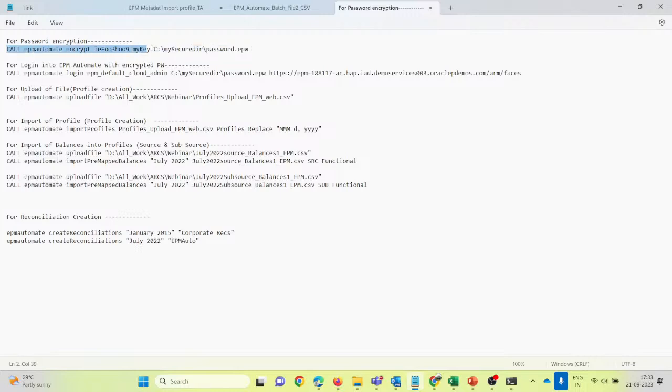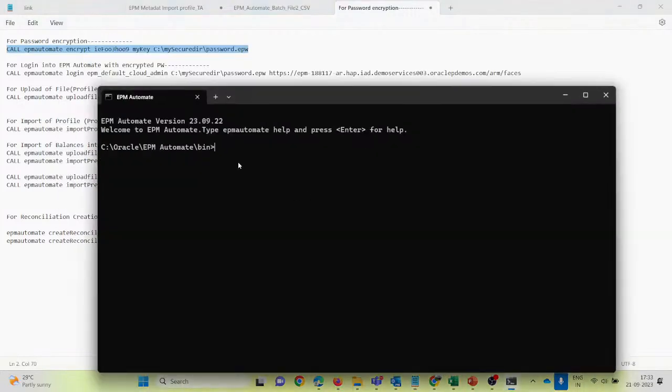So we will copy this into the EPM Automate command screen. What I have done is given the command call EPM Automate encrypt my password. This is my password, and it should be replaced by my key, that is C slash, which is the location.